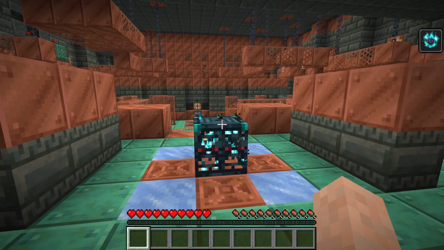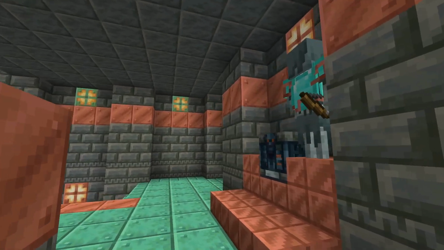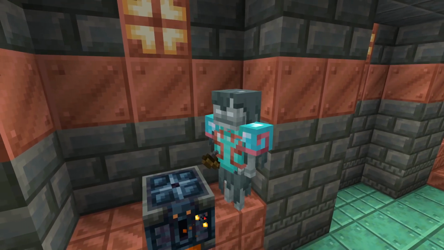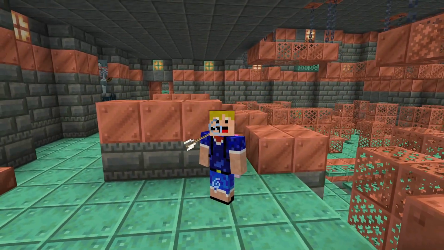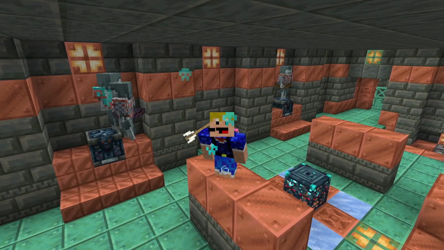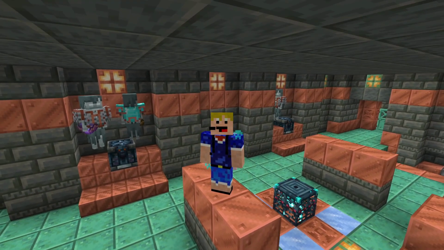Then as for the ominous trials, mobs that wear equipment will now often spawn with enchanted armor and weapons. As you can see, this stray over here has an enchanted diamond chestplate. The armor enchantments include protection 4, projectile protection 4, and fire protection 4. And weapon enchantments include sharpness 1, knockback 1, power 1, and punch 1. So this will hopefully make the mobs that spawn from the ominous trial spawners a little bit more difficult.